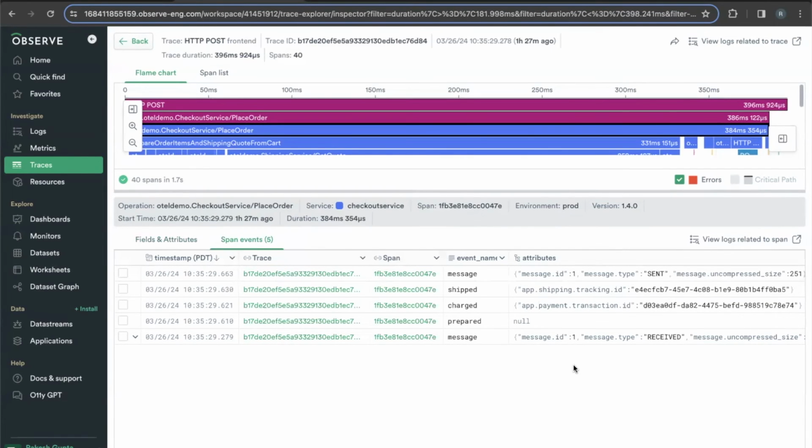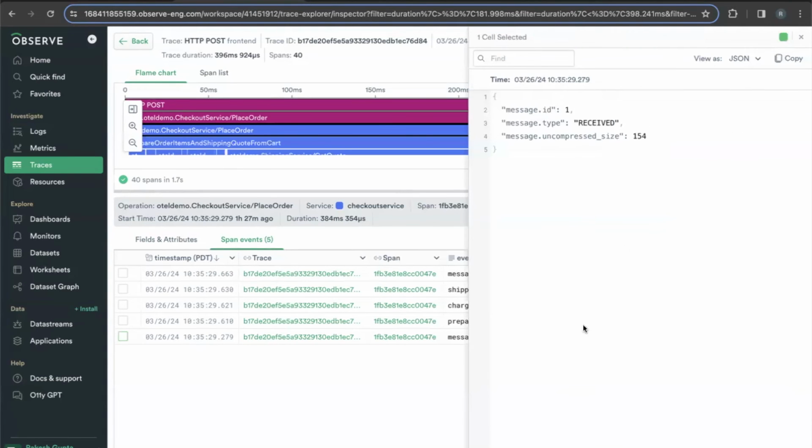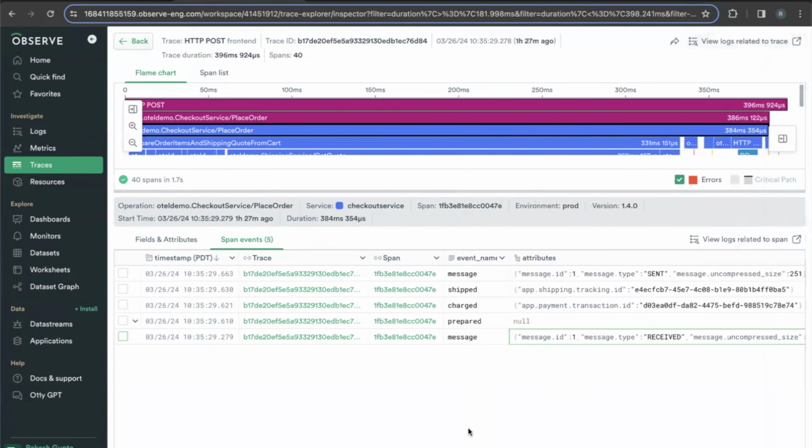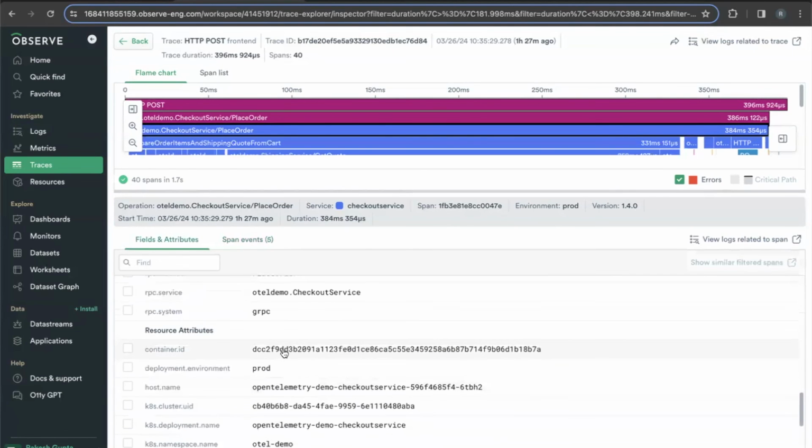And this is the type of information that we can use to make other correlations with business context in other parts of Observe. And if this was an error span, we would also have a span event here that basically contains the stack trace for that exception. So you would just click on here and be able to view the full stack trace. So let's go back to the attributes.